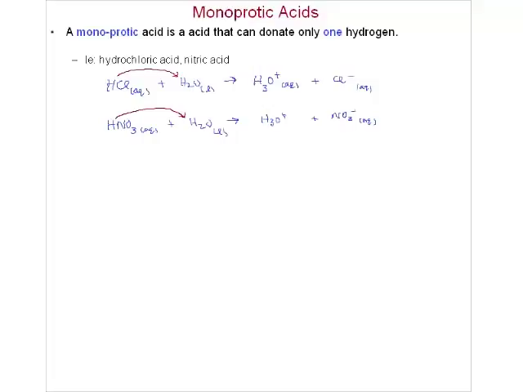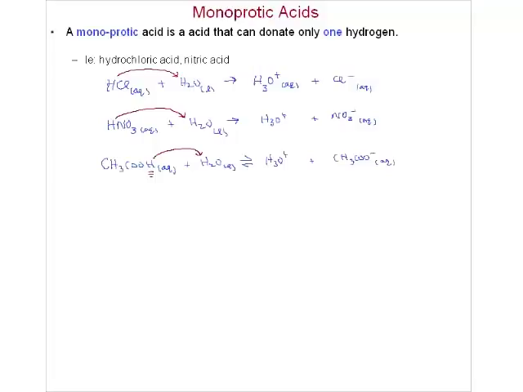You could have something like acetic acid, vinegar, that's monoprotic as well. Now, when we look at this, there we go. So there's vinegar, and in the case of vinegar, we know that vinegar is a weak acid. So this one is going to donate. Remember, that hydrogen there is the acidic one because that's on the carboxylic acid. And in this case, of course, this is going to be the weak acid, so we're going to need a double arrow here. There we go. Okay.